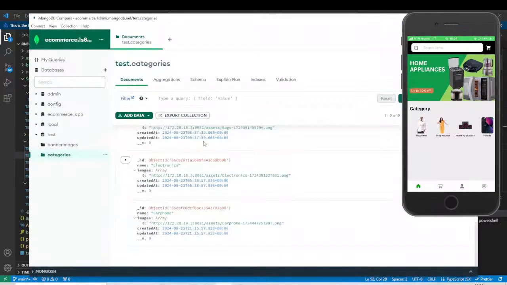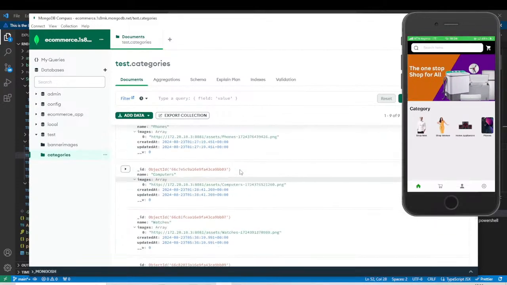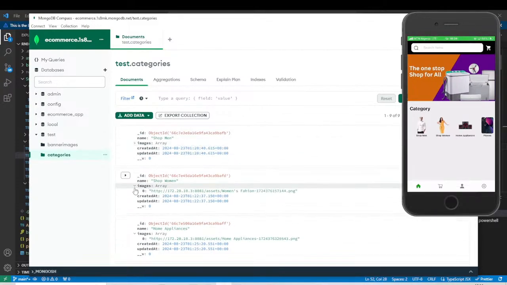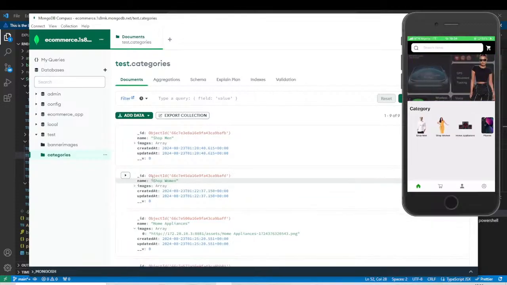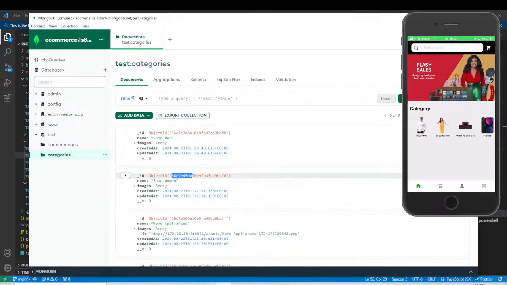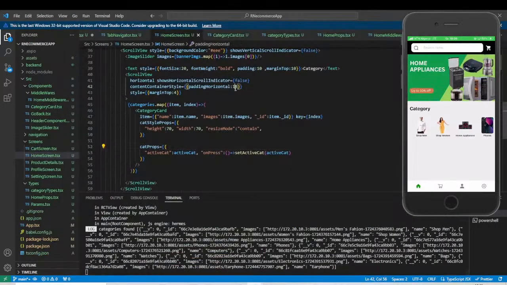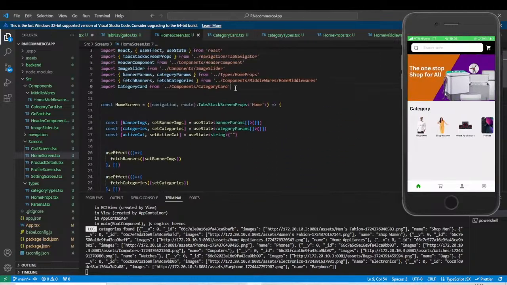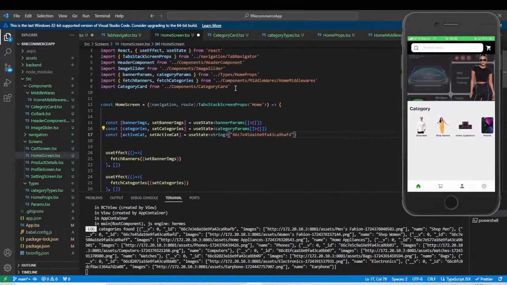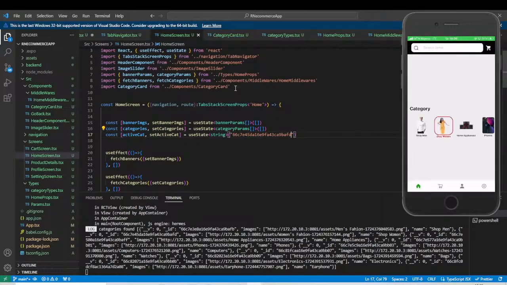So I'm just going to come here and say item.name. Yeah, and I think the name should be displayed. Cool, the name is displaying and it's showing very well. So the next thing we want to do is check the active class. Okay, we need to pass the first active class into it. So let's go to our database and let's select one of the IDs there. Okay, let's take shop women. Let's pass it as our default ID.